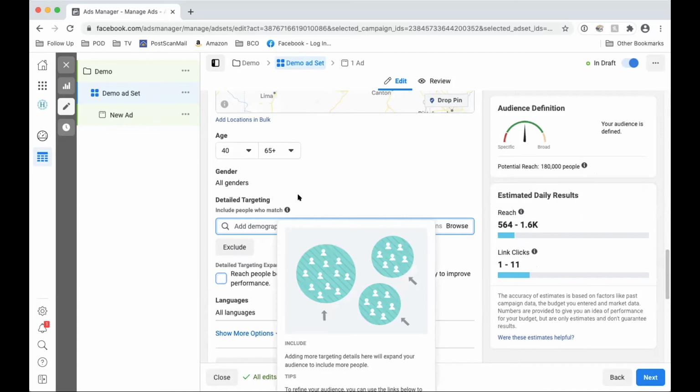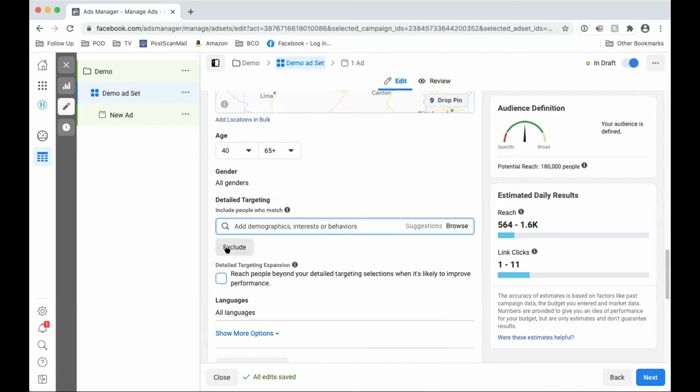Now, just like you can target specific people, you can also exclude specific people. So again, in the example, if you were a dating site, you might want to exclude people who are married. Languages always defaults to the language set up in your profile, and it's best to leave that alone.